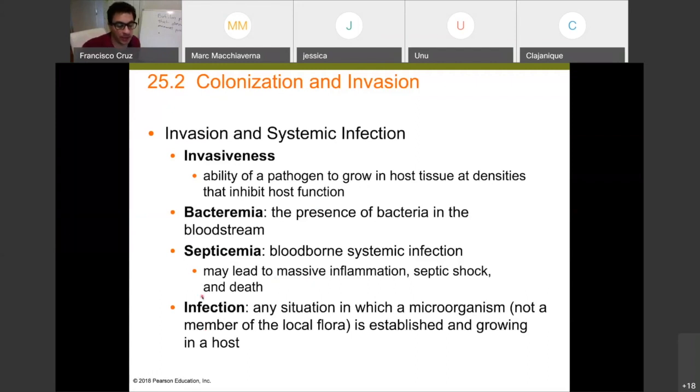And I don't like that they put this definition here, but it is here and it's in the book, and so I kept it. Infection, as we talked about before, is just establishment of microbe. It is not necessarily pathogenic, but it is lumped in with the concept of colonization. So remember that if infection doesn't lead to invasiveness, then you don't have pathogenesis.